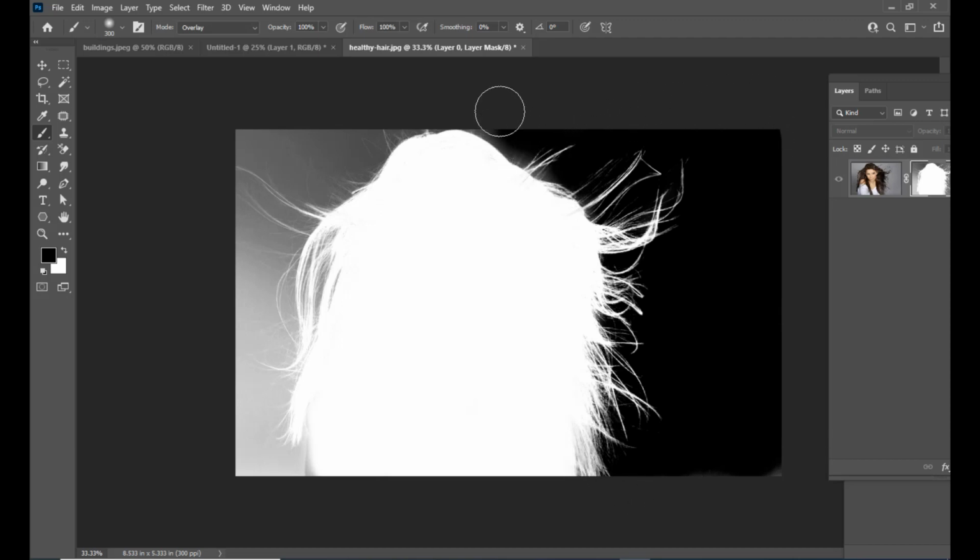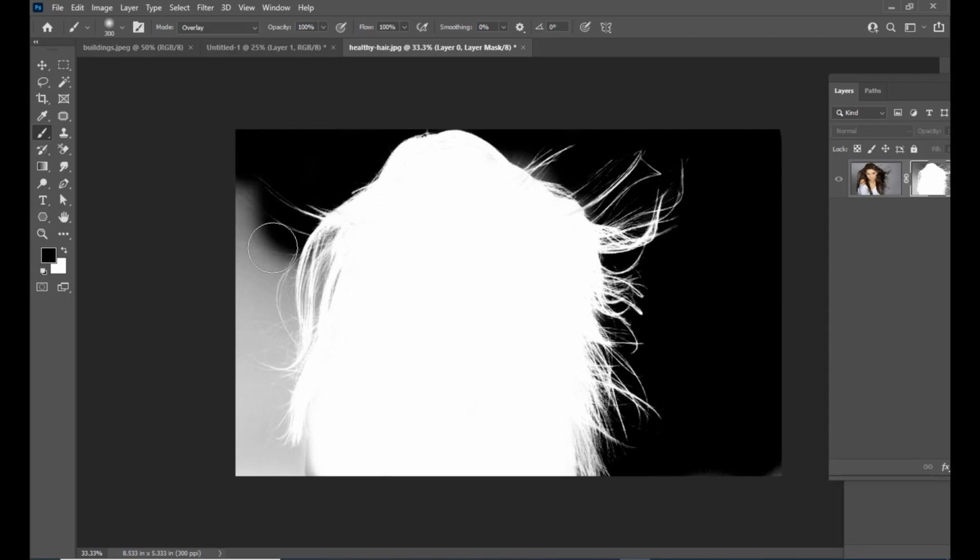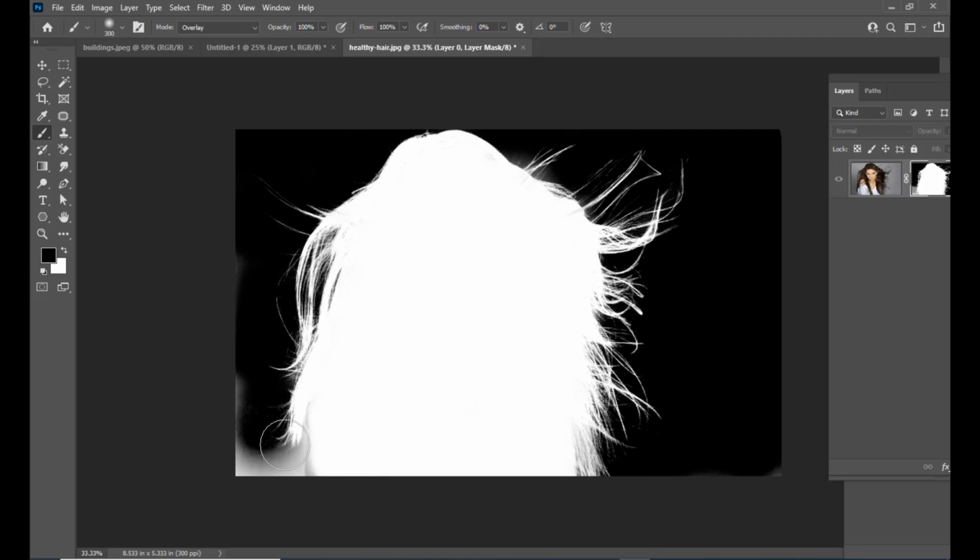So overlay blend mode only removes gray colors. It has no effect on black or white, pure black or pure white colors. So this is how we are supposed to paint.